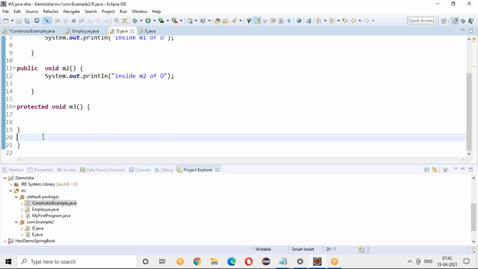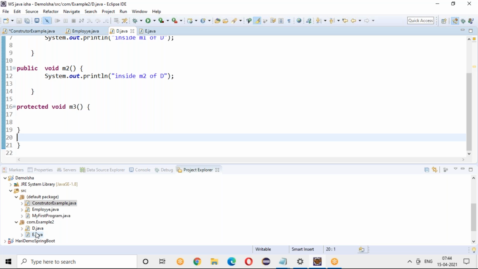But protected has a less restriction compared to default in one scenario: even if the method is protected, it can be accessible in an indirect way whenever there is a child and parent relationship. For example, if there is a child and parent relationship between your constructor example and D, then you can do that accessibility.